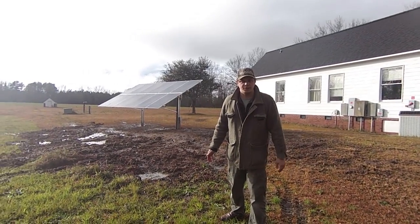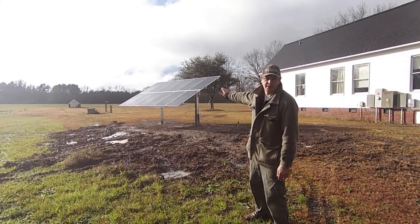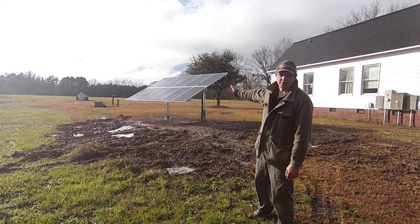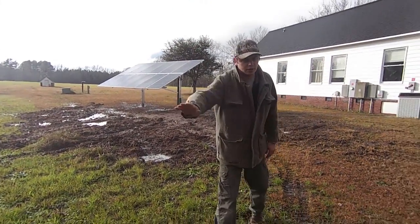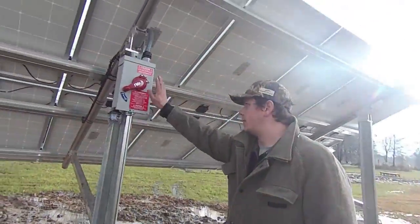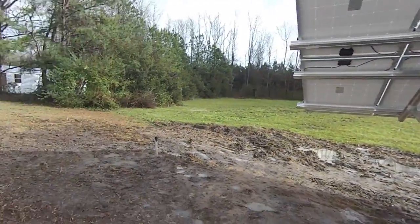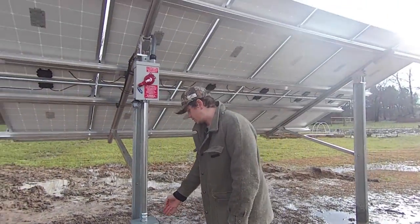Happy 2016 folks. Gain Solar here. We're back at another remote location — just put up another little agricultural backup power system. We've got a 3.3KW solar array comprised of twelve 270-watt Cineva OPT 275s. She's pushing out the power — it's the first time the sun's peaked out all day. Come on over and let me show you the back side of my Schleder. She's sturdy as a brick house. She's got her DC disconnect, she's all labeled up, wire trough for future expansion. Planning on putting in a southwest array next year. She's six and a half feet in the ground, got over eight yards of concrete — had to pull 15 trucks down the driveway just to get this thing in. She's ready to go with plenty of ground clearance.